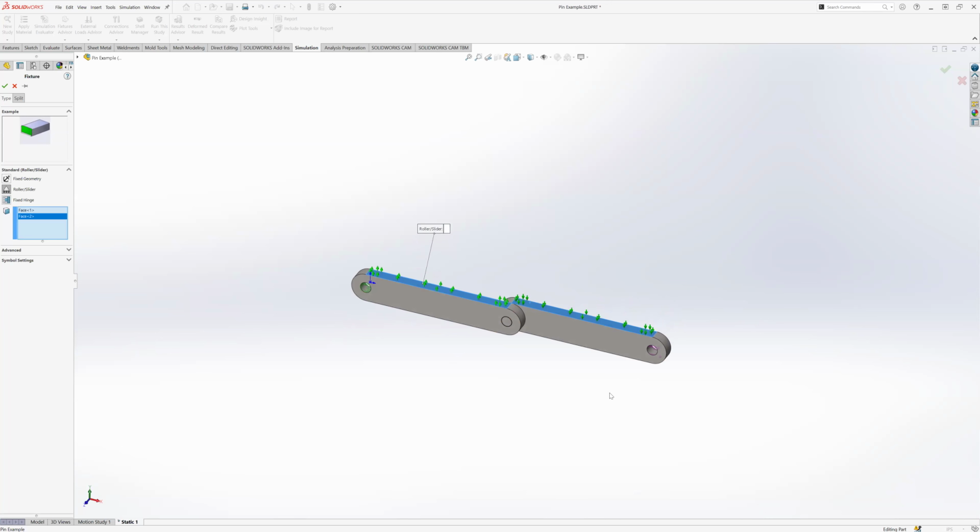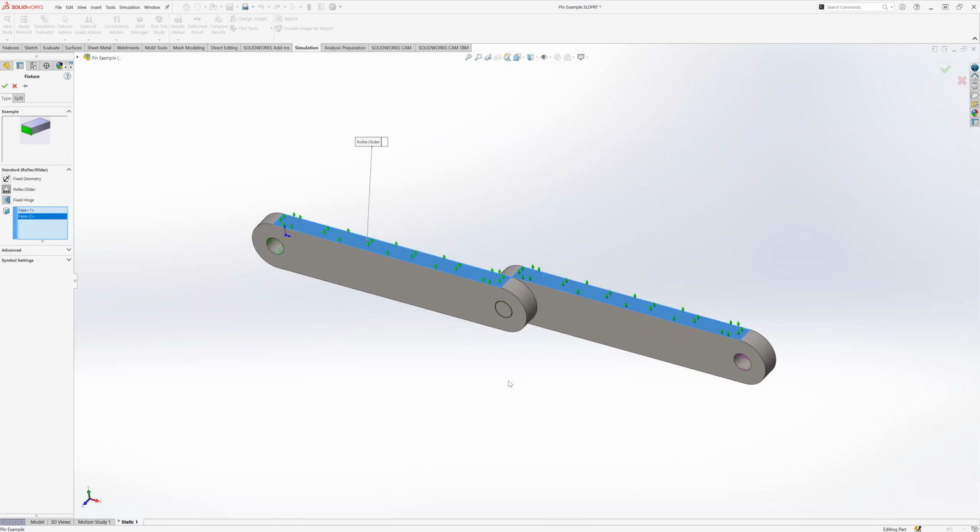Again, this is only one way of setting up the simulation. You can set this up in different ways depending on what you're trying to do. Okay, so we have that. So now these are both on the same constraint or on the same face. Pretty much they can't really move apart. But I still have not solved the problem with these moving this way and the pin. So one thing I can do for the pin is I can put a roller slider on the pin as well here.